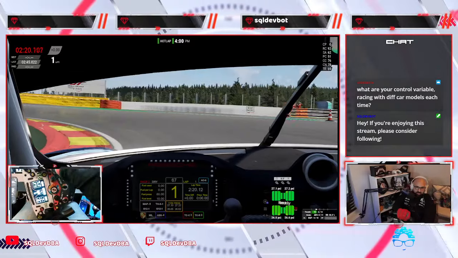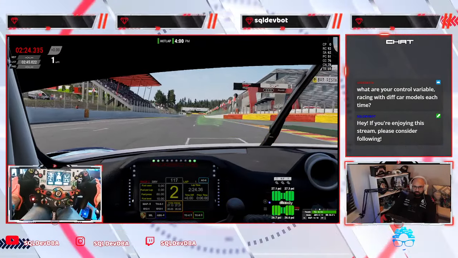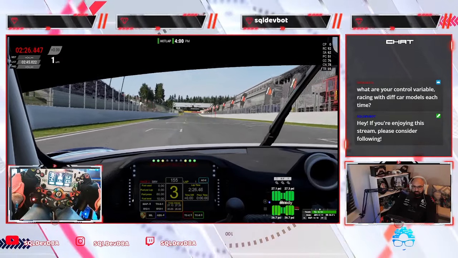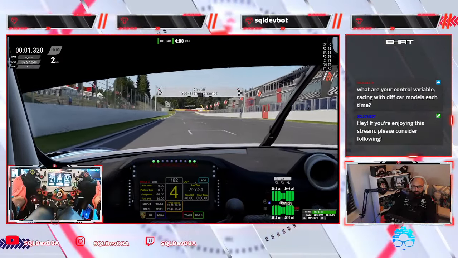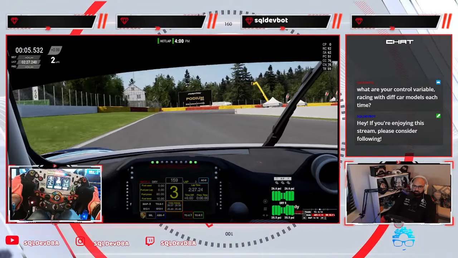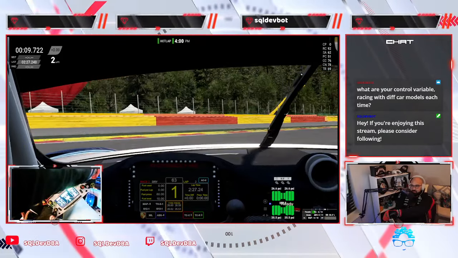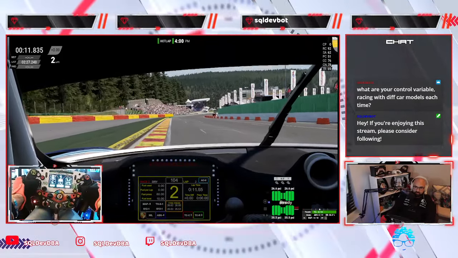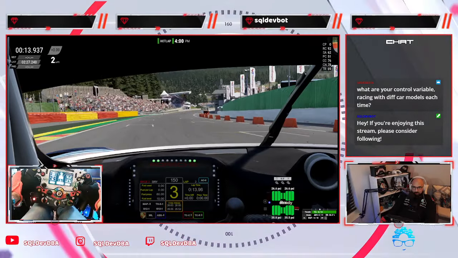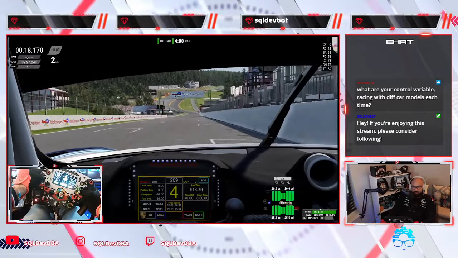Let's see if we can get a clean one in here. It just feels so much more planted through that corner. It's pretty great. Alright, so we have one corner down. There's like 19 to go.